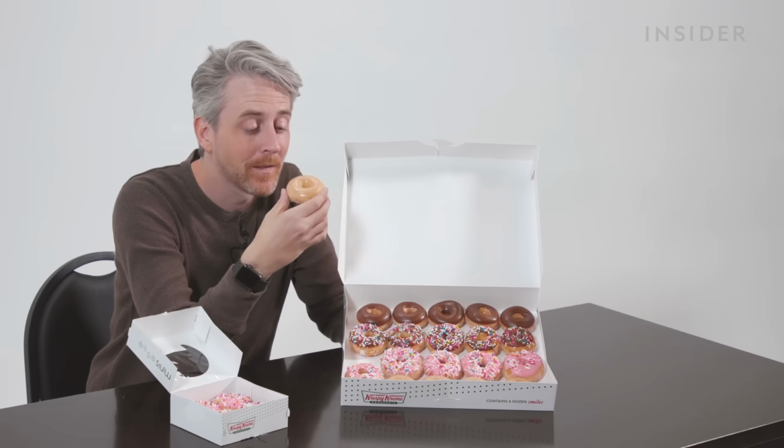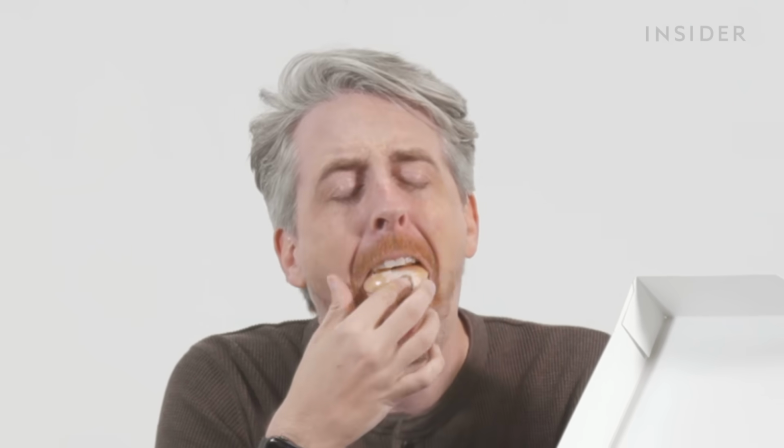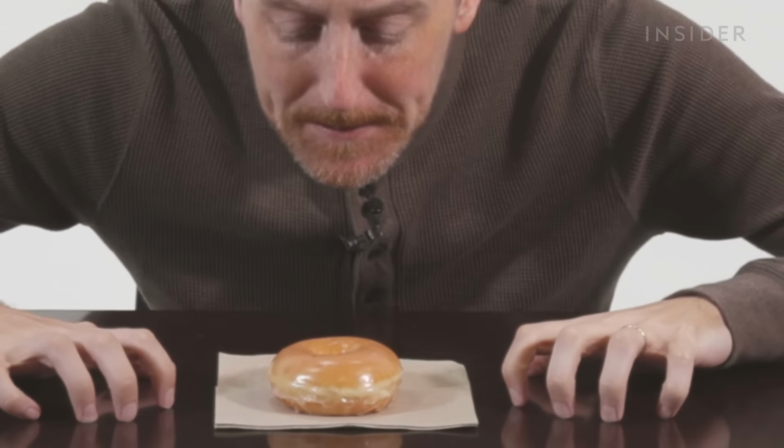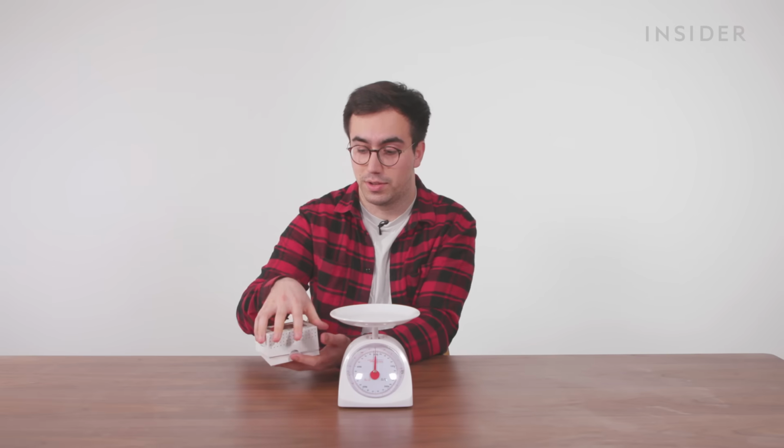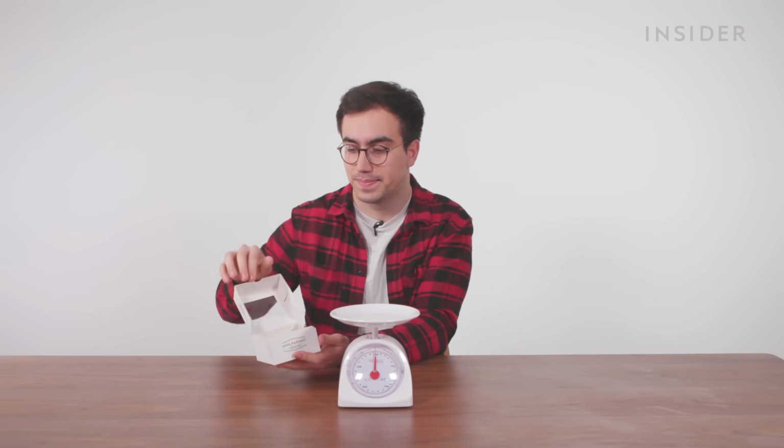I have to know. I'm in trouble. I don't know if I'm gonna make it through the shoot counter. These are so good. This right here is a standard USA Krispy Kreme classic glazed donut. I wanna bite into you so bad. But before that, let's weigh it. Now we're going to weigh a glazed donut in the UK to see what it comes to.